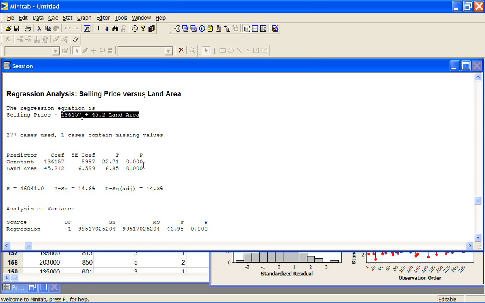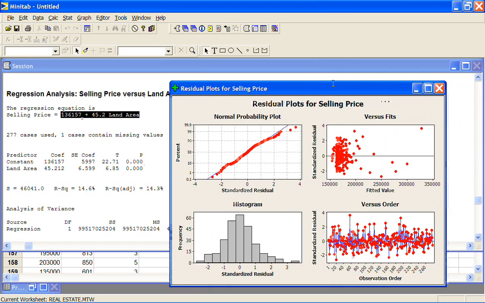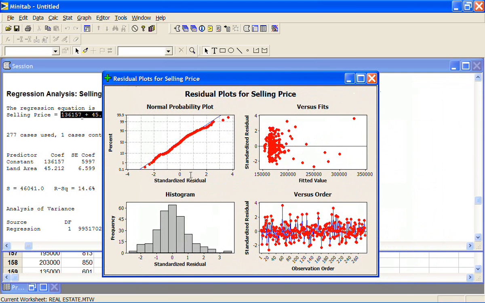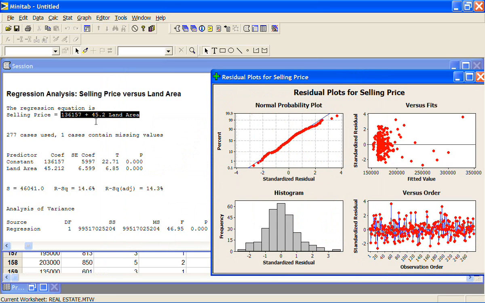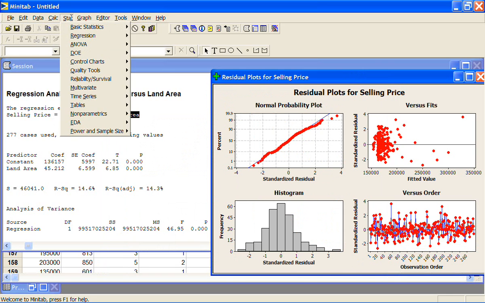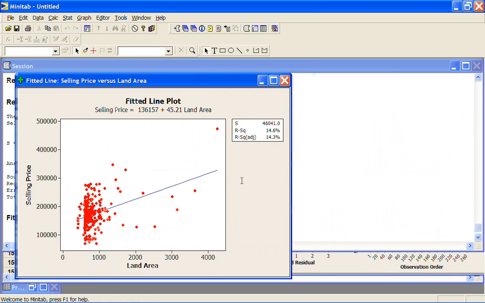If we look at the residual plot, we need to remember what the assumptions of regression were. We have an assumption of constant variance. Now the residuals are the bits left over. For each data point, we'd say that selling price is equal to this equation based on the land area. But actually, I need that scatter plot back up. If that was exactly true, then all of these points would lie on the straight line. Now the difference between the actual point, say for this one here, and the fitted point which would lie on the line, that difference is called the residual or the error. These are all the bits the model is not explaining. And what we are interested in is if there is any pattern to all these errors that the model is not explaining, because that might mean there is something else going on.